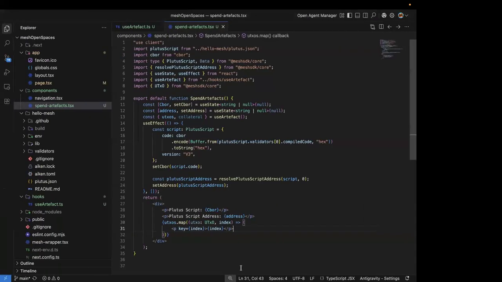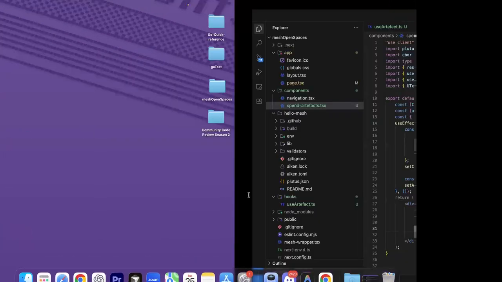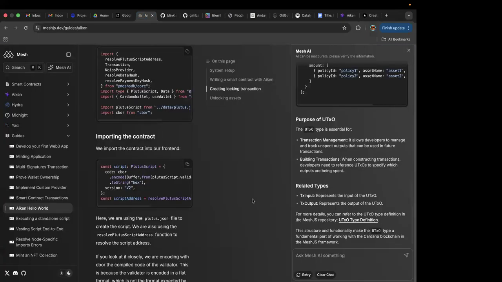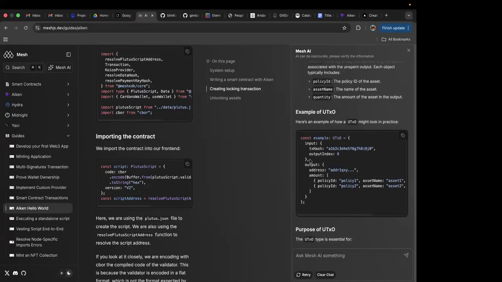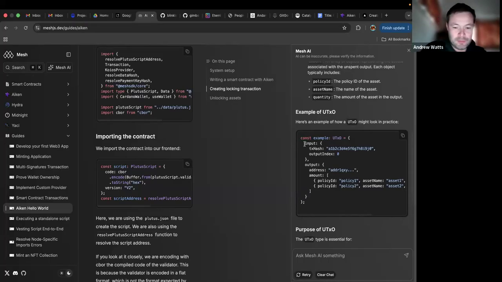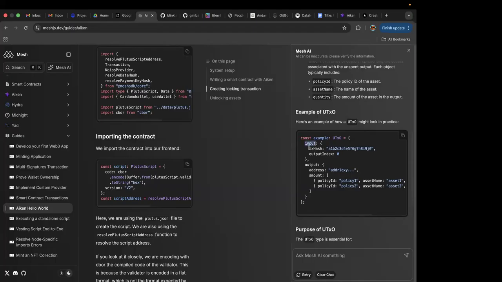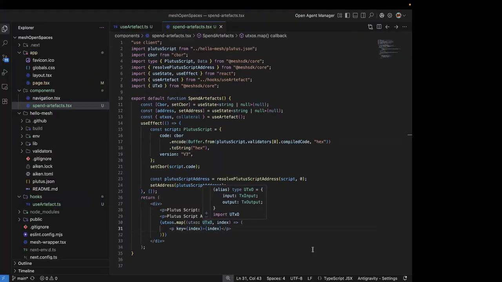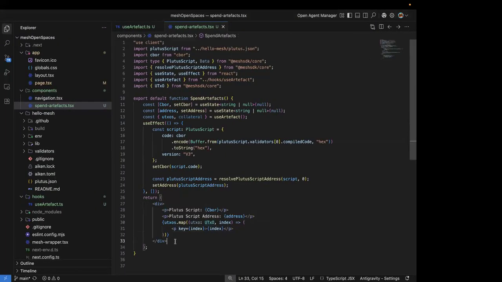Okay. So now that we are able to render index, our issue is we don't understand this type UTXO. So I'm going to quickly check the UTXO type here. I think the AI is confusing the address. You're right, the AI is already giving you the wrong value. Which value is wrong in the AI? The type. Forget about the AI now.